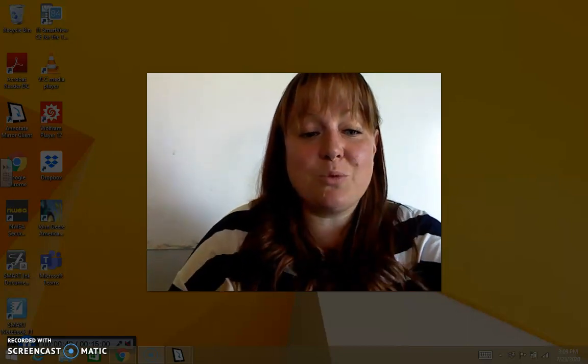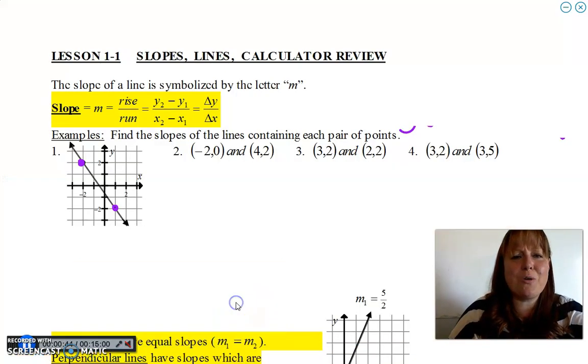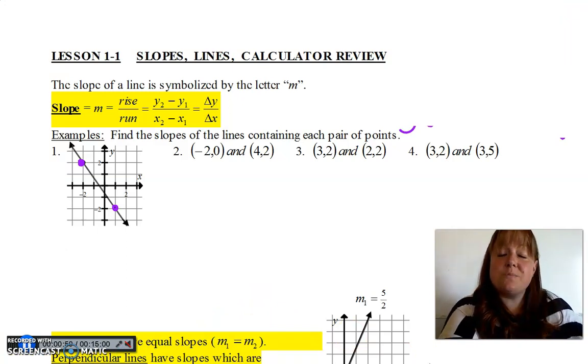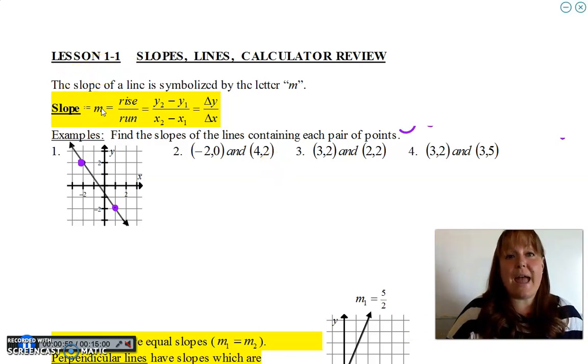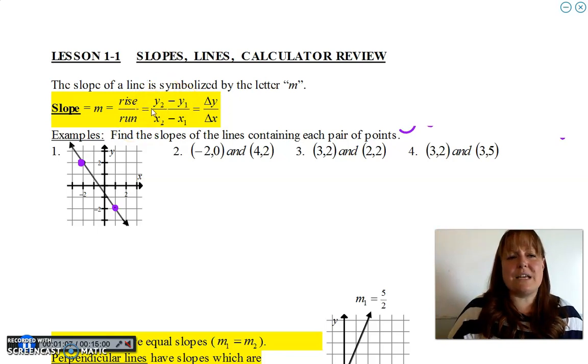So the first concept we're going to talk about is slope. So easy, right? We know about slope. We've been doing slope since like forever, okay? But there's some things in calculus that we want to remember about slope. So let's talk first about what is slope. Well, we know slope can sometimes be represented with the letter M. It could also be rise over run. That's the other thing, how far up did we go by how far over did we go, which is the same as this. This one I know a lot of you guys get tripped up on.